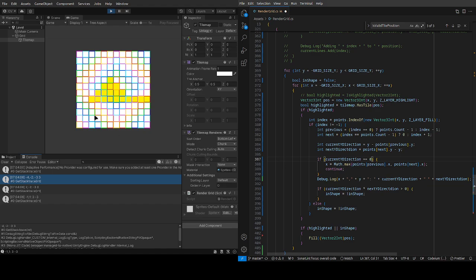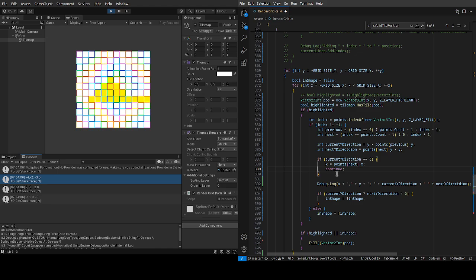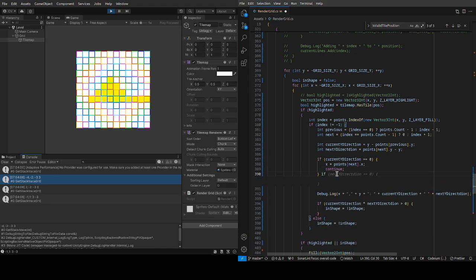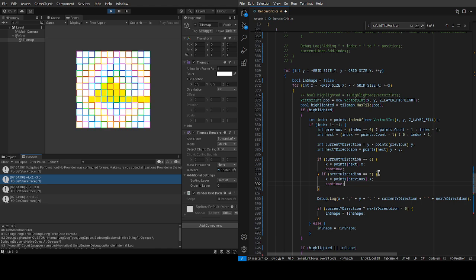So if current y direction, that would be if my triangle would go in that direction, equals 0, then I jump to points next. If next y direction, then I jump, no, current, then I jump to the previous.